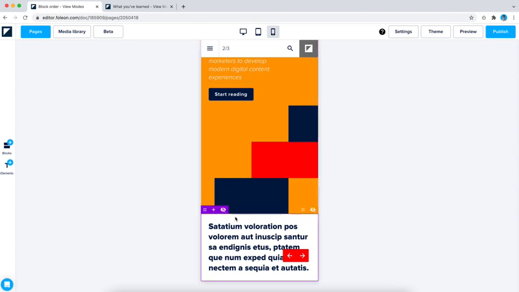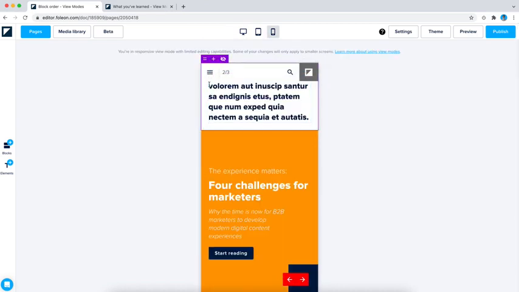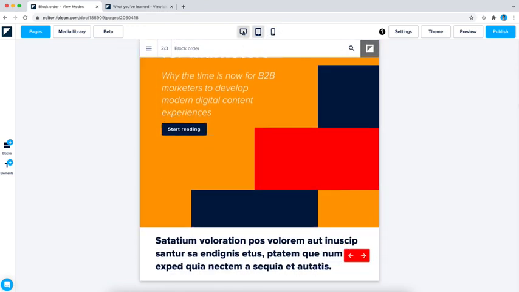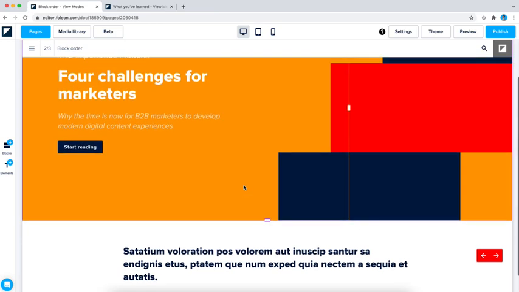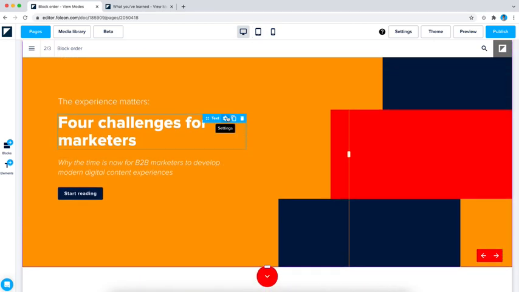But one thing that is important to know is that you can change the block order specifically for a view mode. Now I drag it to the top of the page on mobile, but it doesn't change in tablet and desktop. But if I had done this in tablet, it would have applied to tablet and mobile, but not desktop. So good to know is that the changes to the different view modes follow a certain hierarchy. To learn more about that, I recommend going to the Help Center.